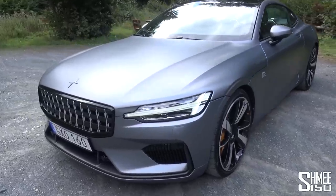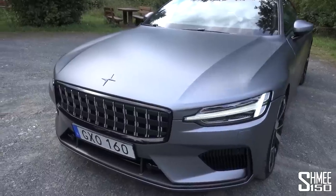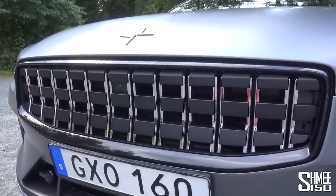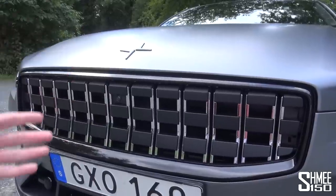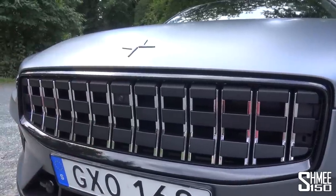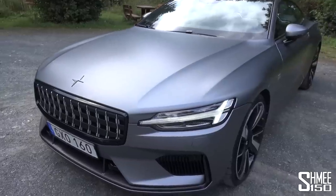So to walk around the car from the exterior, we've got this lovely satin grey paintwork of the car, but starting right up towards the very front, this is the Polestar grid style grille. This is something that's going to develop through future versions. Of course, Polestar are thinking ahead. They're thinking full electrification. They're thinking full autonomous driving. And this is about creating a display or a style that can be developed on to also include various sensors, cameras, detectors, and the things that will be required for that.